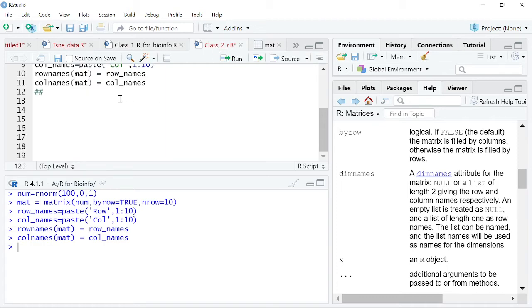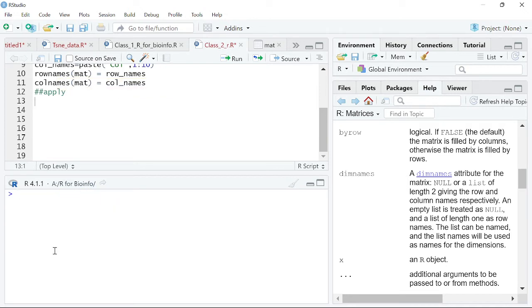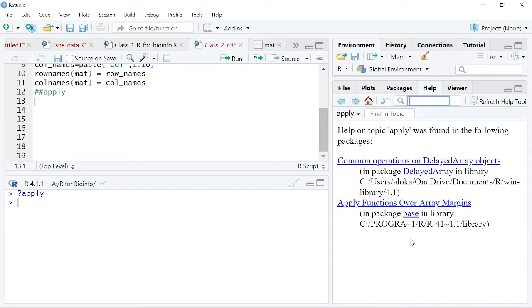So now I am teaching you the very basic function called apply. I don't know many apply functions, basically; normally I do all my work with apply. But a lot of apply family functions are there: lapply, sapply, tapply and others. So you should explore all these things. I will be teaching only the apply function. Again, if I want to use this apply function, the first task is that I should type a question mark and apply and see. It didn't return anything, but it has returned something like this: help on topic apply was found in the following packages.